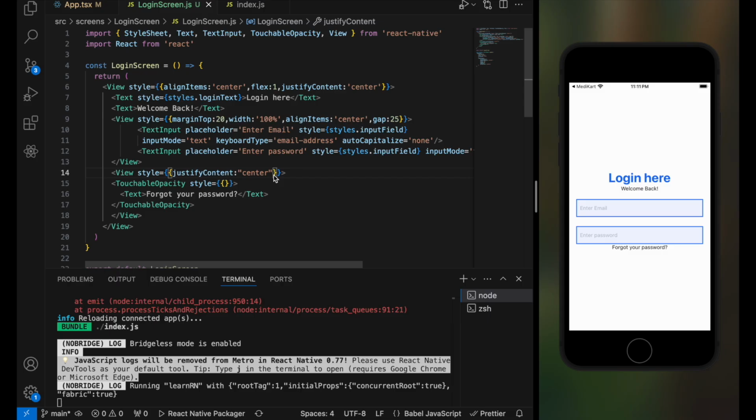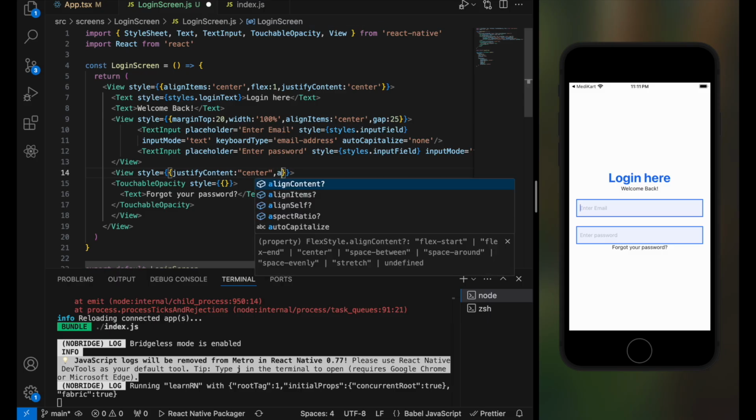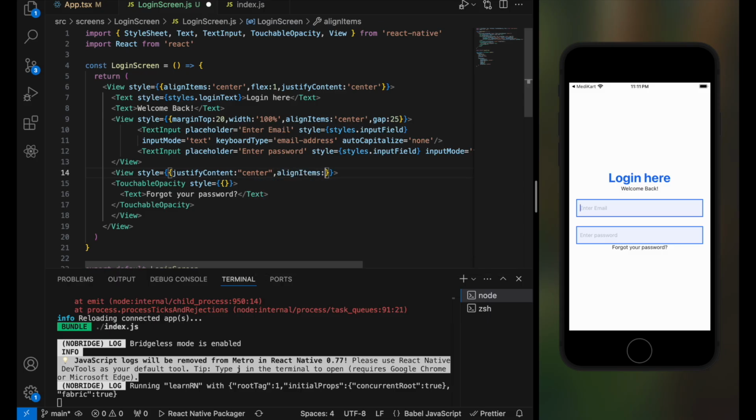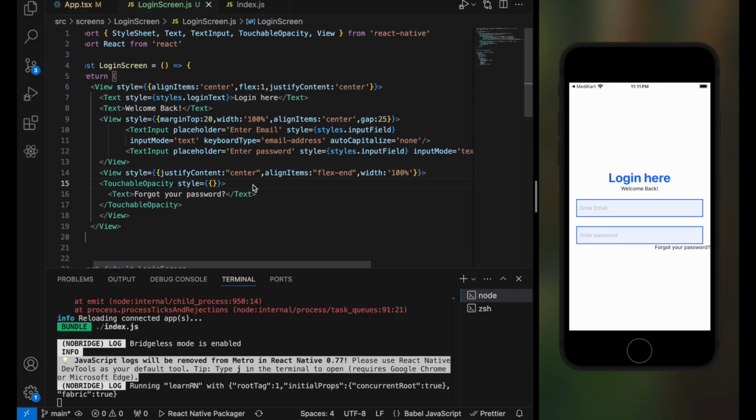So this is in the center already, and align items, flex, and width 100%. Okay, so this has put this component here in the right.